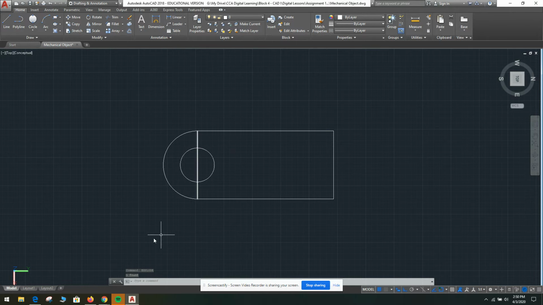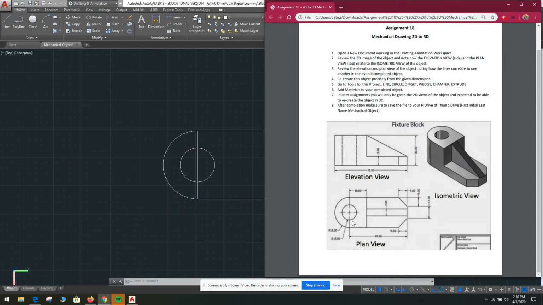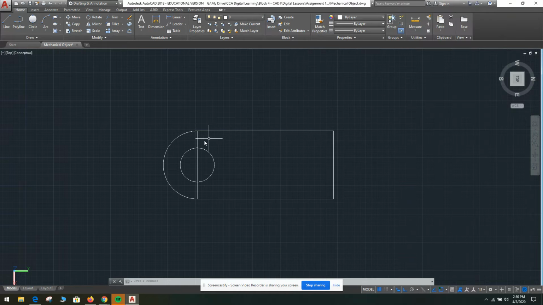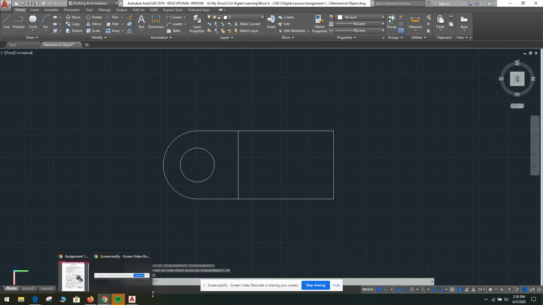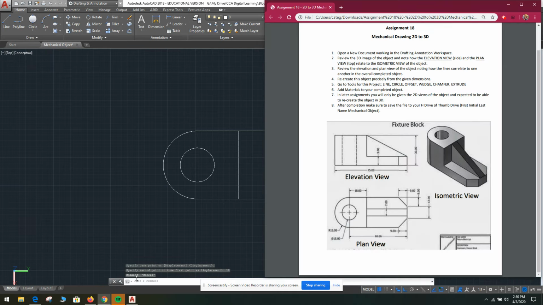Now, the reason I want this line is because if I look here, I have a line that is 30 long, but 18 from the center of the circle. And since it's 18 from the center of the circle, I'm actually just going to move it. I'll grab it from the center, okay? I'll make sure my orthogonal's on, and I'll move it 18. So now what I have is my inner circle, my outer arch, and then that next 18 line.